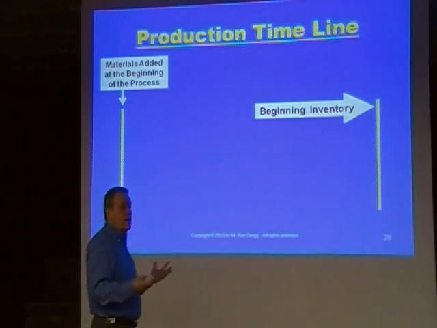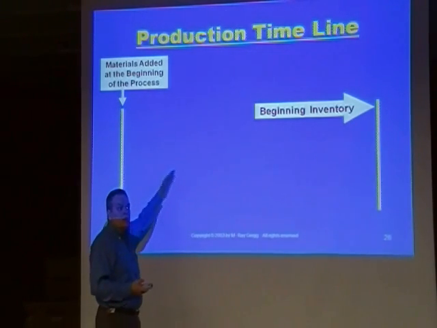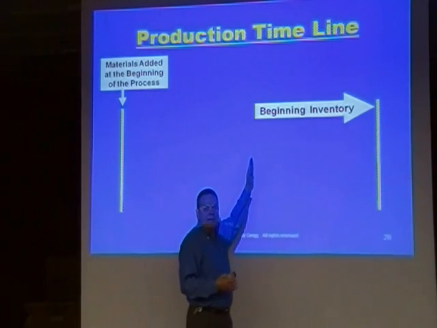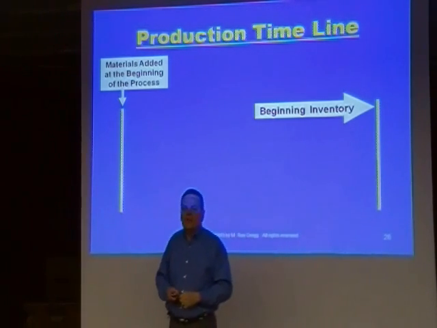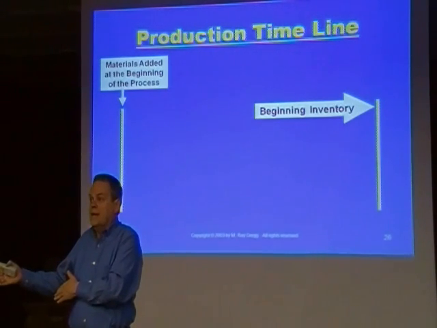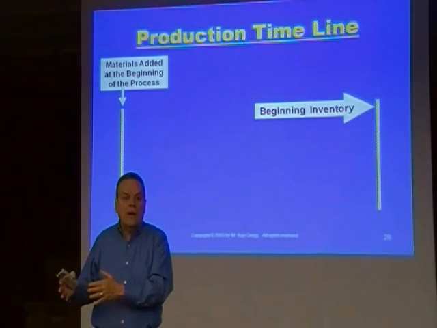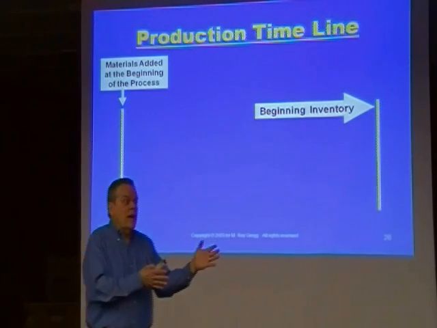When we arrive at work on the first day of the month, we pick up right where we left off. Last month, we worked to finish these goods part way, and we stopped at that point and the month ended. The very next day, we show up for work again, and here are these goods partially completed. I worked to finish them the rest of the way. I have all the materials I need from last month. They were added at the beginning. Some labor and overhead was added last month to finish them part way.